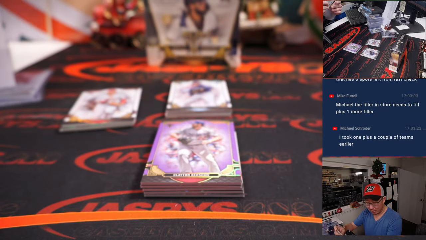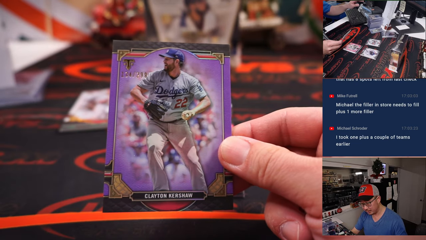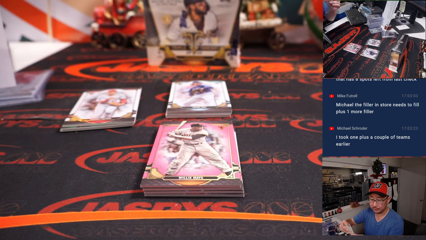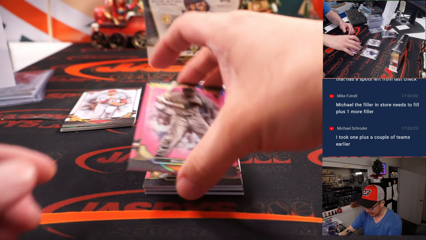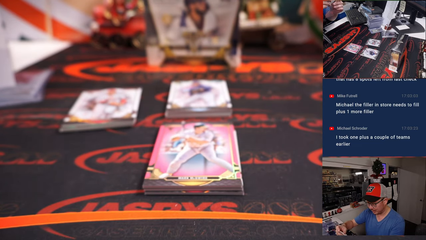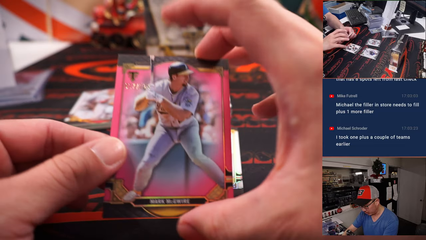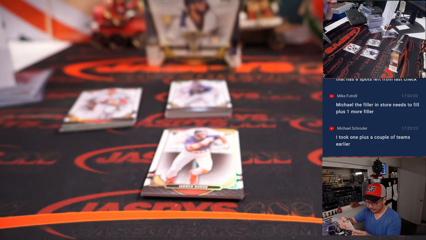At 259, Robin Yount, Brewers. Clayton Kershaw, Dodgers, Ed P. Nice. Well, Michael Schroeder's done his part. Who's next? Willie Mays to 125. Mark McGwire to 125.